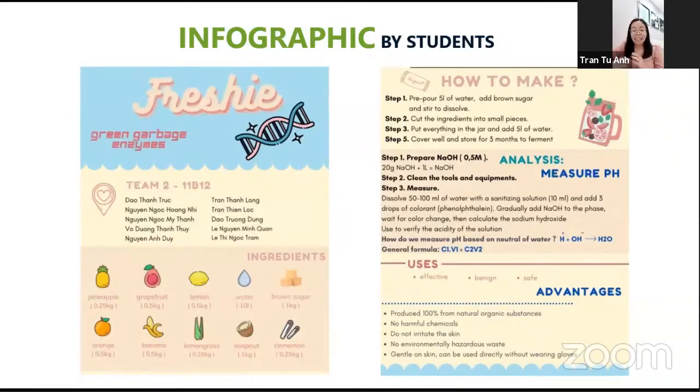With the idea, they contributed to reducing the amount of organic waste, and their products were completely friendly to users and the environment. The products were widely used and received positive feedback from customers. After that, the team's project money from their products was used for local charity purposes. This is one of the informative works made by my students.